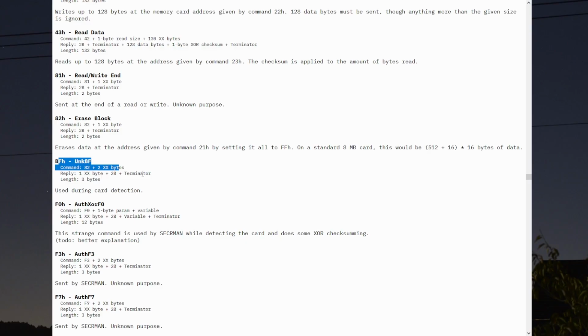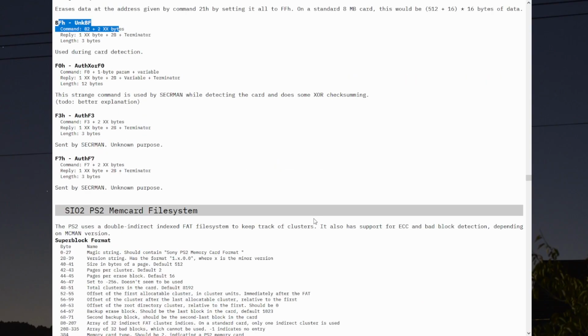Alright, so until now, these commands work only if the memory card is authed. If the memory card is not authed, sending these commands will return a 1D100 and receive 1. There are 3 commands related to doing authing on the memory card. For starters, we'll start with F3. This is a kind of auth reset. This is sent first before starting the auth process. In a way, this can be used to detect an unauthed memory card because it will result in a 1D100 message and receive 1. However, it will reset the auth status of a memory card that is already authed.